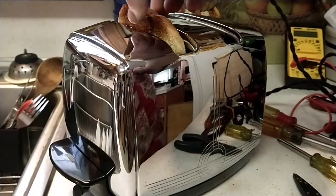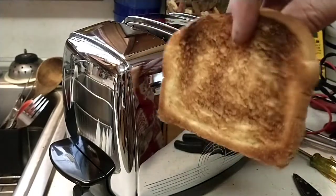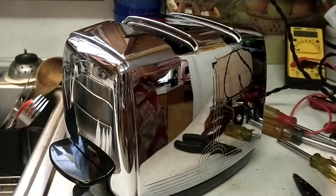It has a mechanism to keep the toast up until you lift it out. And that's pretty darn good for being 70 years old.